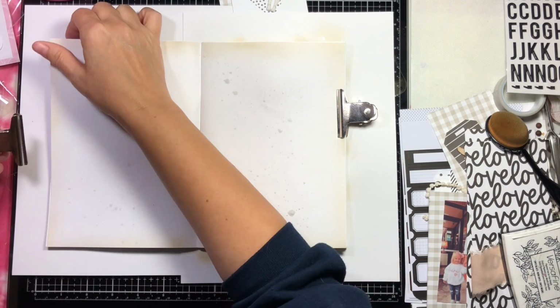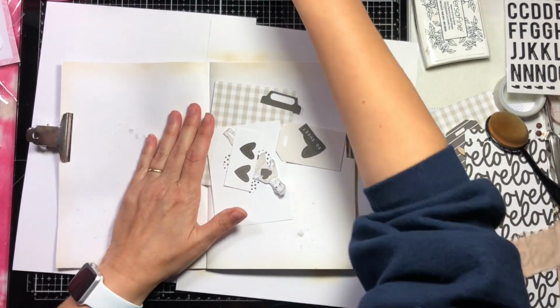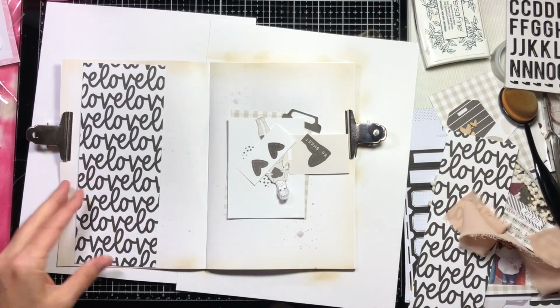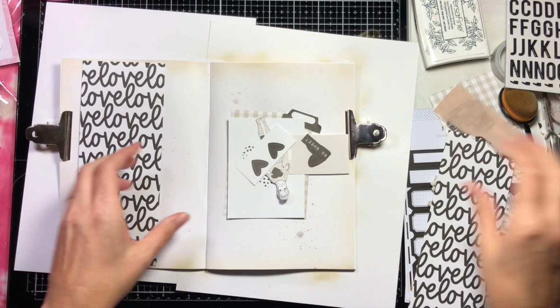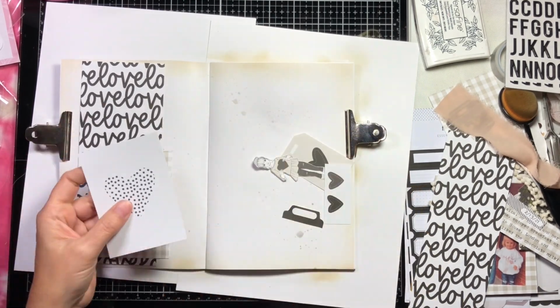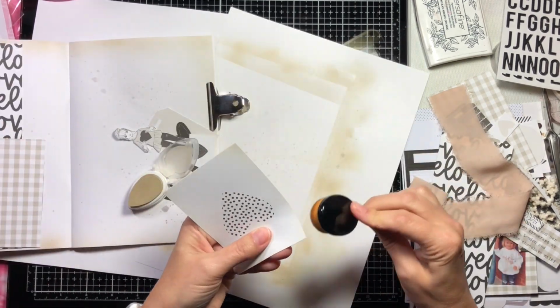Okay, I'm clipping my pages down. They got a little bit warped. And now I'm going to start placing my pieces. So I've cut out a lot of the pieces already that I wanted to use, cut them to size. And I know I want to use this beautiful strip of fabric. And over on the left is going to be my main, I'm going to put my title there.